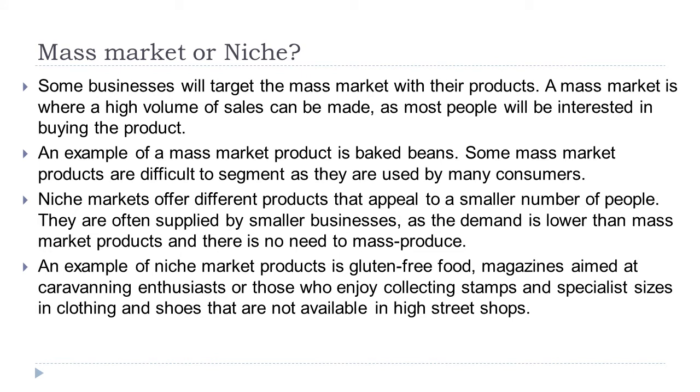Also, it's important to consider whether your product is mass market or niche. Mass market is where you're trying to appeal to as many people as possible. That would be something like toilet roll or toothbrushes, something that we all purchase. Whereas a niche is something that might be more specialized and catered towards a special interest. So it could be something like archery. If you're trying to market an archery business, how are you going to go about advertising your product, how are you going to go about distributing that product, and so on.